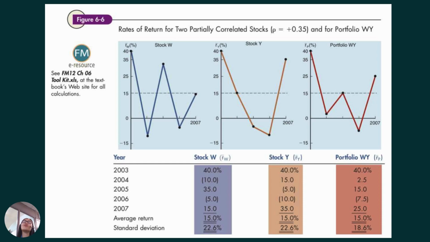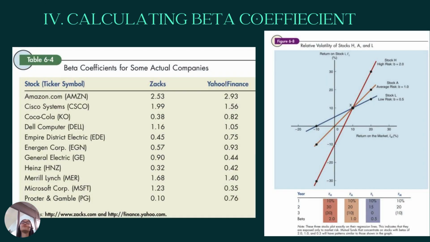So understanding the correlation between assets is important for portfolio diversification. Assets with low or negative correlation can help spread risk within a portfolio, as they are less likely to move in tandem during market fluctuations. Conversely, assets with high positive correlation may not provide as much diversification benefit, as their returns tend to move together.